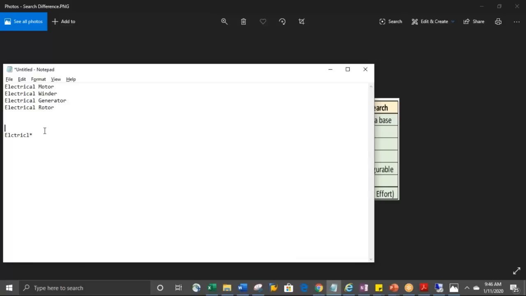But if fuzzy search is implemented, then you would get the list of records which match the string. This is something called fuzzy search.